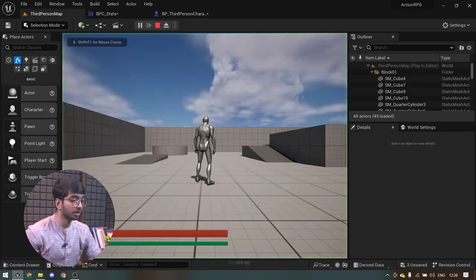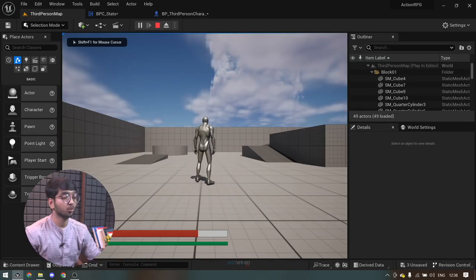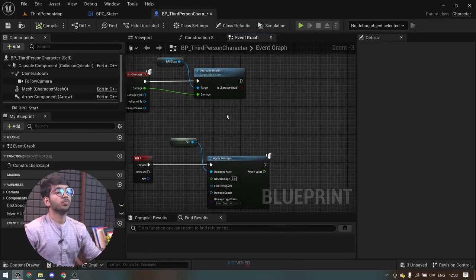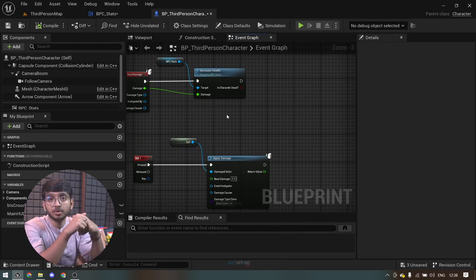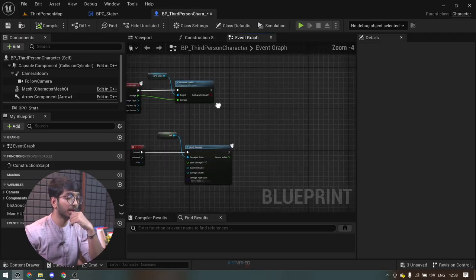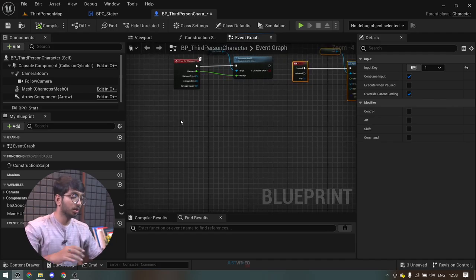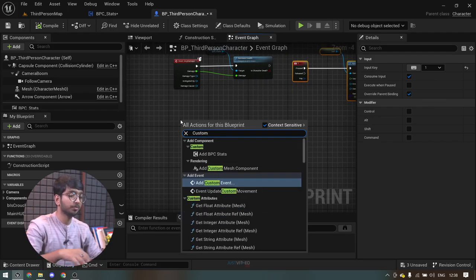If you check it again, if I'm pressing 1 on my keyboard, we are getting damaged. Now what should happen when our health goes to 0? We'll make a death function. We'll make a ragdoll. I'll show you that in a blank space. Let me make some space here. In the blank space, we'll make a custom event.